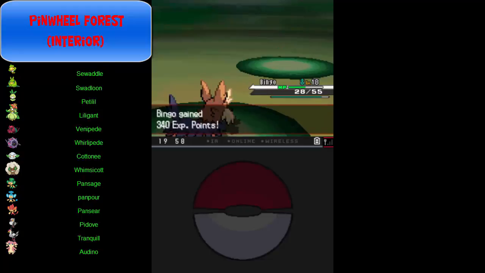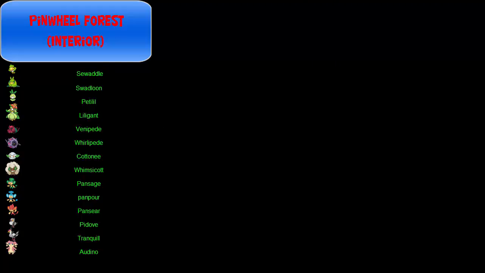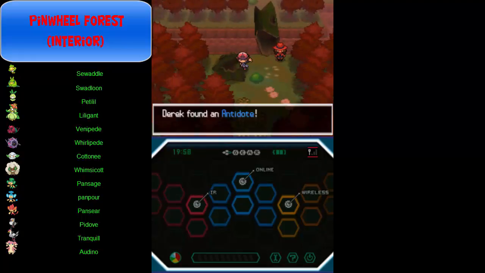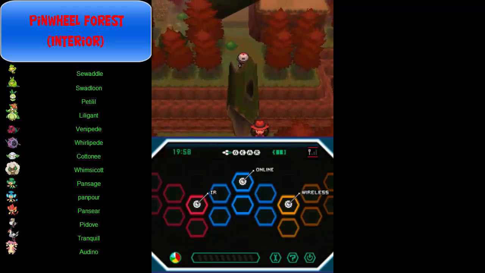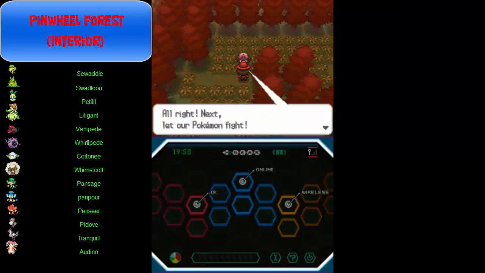Nice! All right, Bingo's at level 19. Why, thank you. All right. It just gives us yet another Chestoberry, which awakens a Pokemon. I think I got it right this time. What is this? Got an Antidote over here that heals poison, which is good. Is there anything right here? Nope. I'm hoping there's no more of those... Ninja... What did I just say?